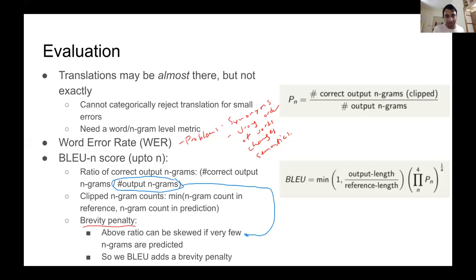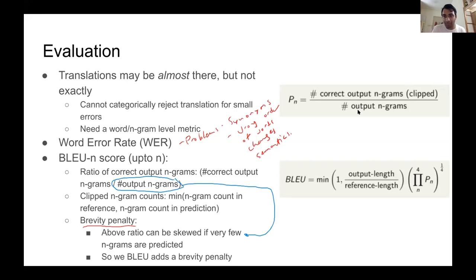So it avoids the brevity penalty and also gets a good number of correct n-grams, artificially inflating the count. For example, if the correct sentence is "the cat sat on the mat" and the model keeps predicting "the cat", you see that all of the n-grams it predicted are technically correct, but it missed a lot as well. So what you do is you clip the counts. What that means is that if the n-gram "the cat" appeared only once in the reference, I only count it once as correct in the predicted sentence as well. This is called clipping the n-gram counts.